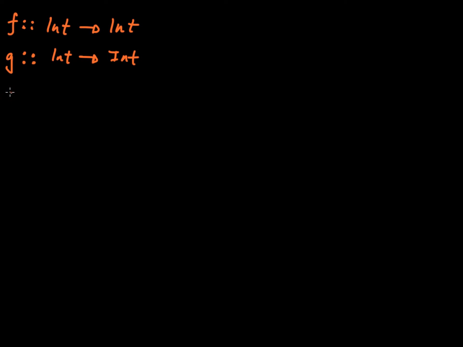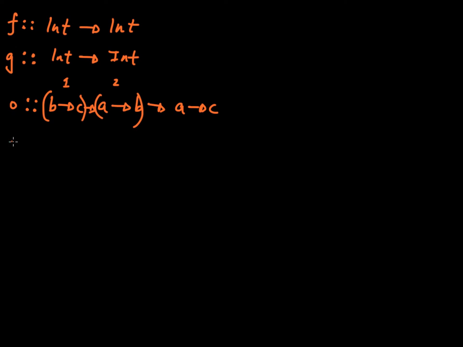Okay, and if I were to define function composition between f and g, looking at that circle there as a function composition operator, it is defined from a type signature point of view such that it takes in one function that goes from, let's say, a to b. It then takes in a function that goes from b to c, and it gives back as output some function that goes from a to c. So let's just put a parenthesis here. That's my function, some function 1, and I've got another function 2 here. And the function composition between 1 and 2 in this case gives you back a function that goes from a to c.